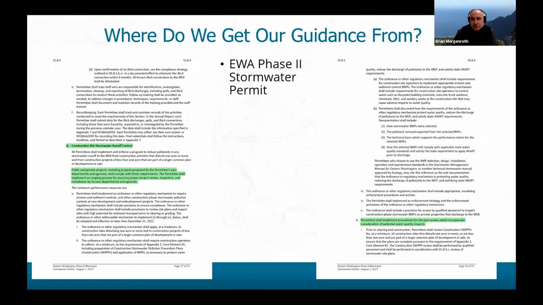So the ongoing process for us is just the fact that we require development, and we'll get into the criteria limits. We require development in the city of Walla Walla to provide us with some sort of plan. Okay, so you can't just start building something on your site.